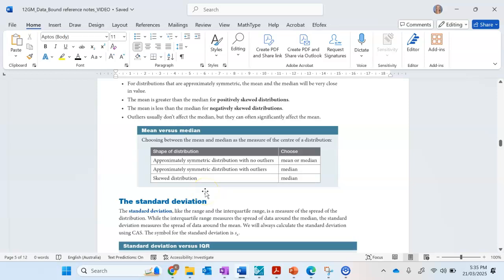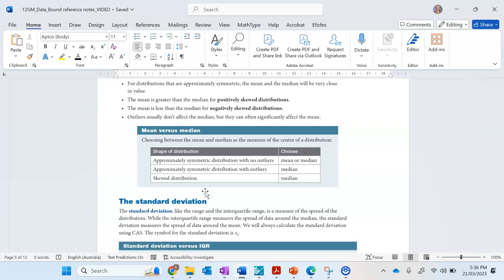You should be putting all this into your bound reference and annotating it as well. It's up to you where you put it, but this is important because sometimes people think the mean and median you can use for any numerical data. The mean you should only use if it's symmetrical. So you can see there, the shape of the distribution is approximately symmetric with no outliers. Once it's skewed or you're introducing outliers, then you use the median.